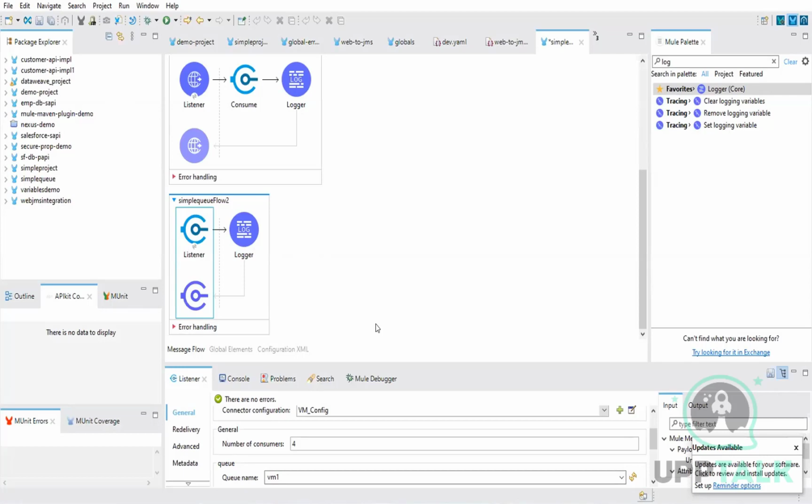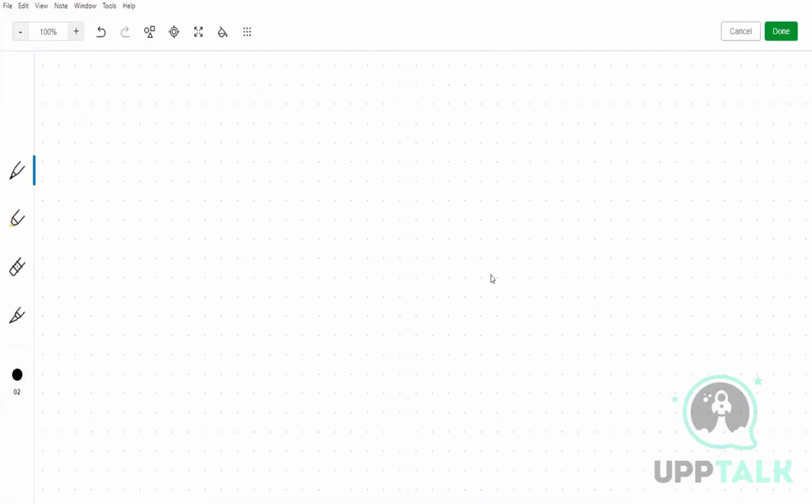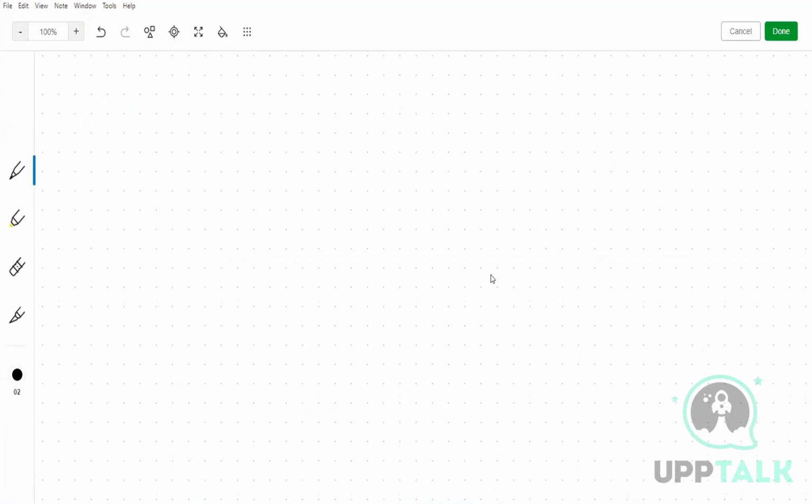Even if you read any books or articles, they won't give you the idea about the reply queue. For two-way communication, there are two channels: one is the main channel and the other is the reply channel. It is only for two-way communication, so you need to understand that clearly.